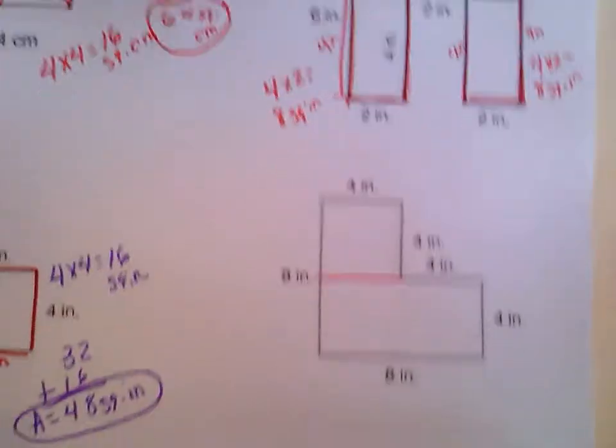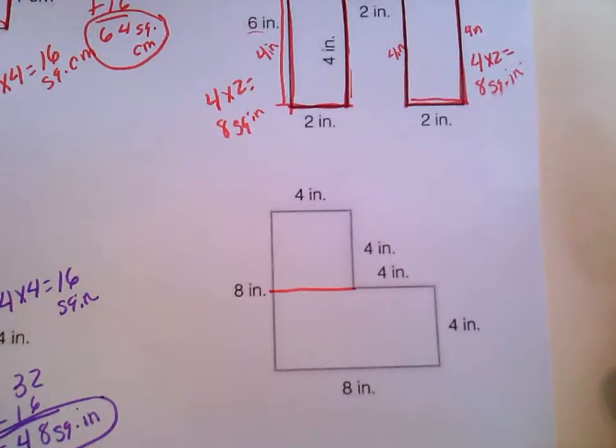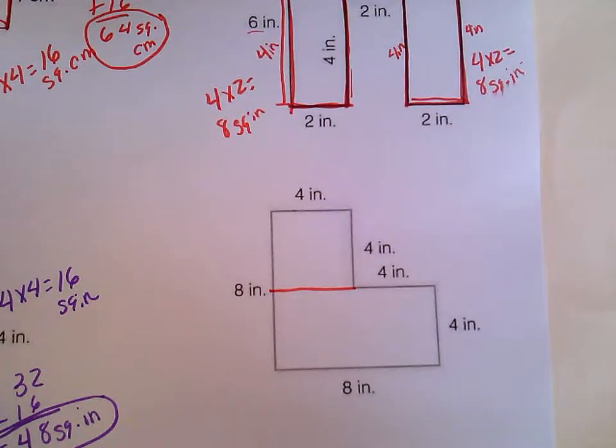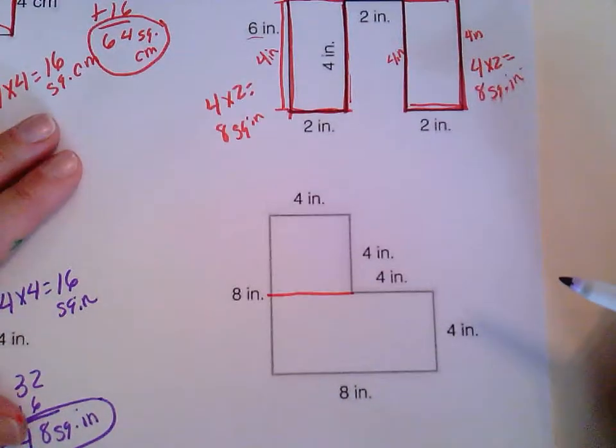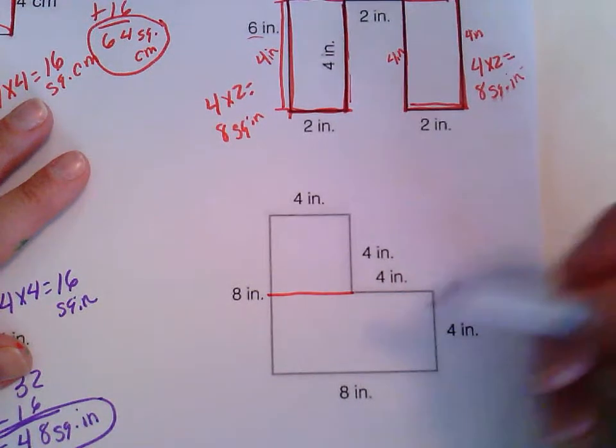Now when I go to solve this one, it is the same exact figure with all the same exact side lengths. So I know my answer should come out to 48 square inches. So feel free to try this one out on your own and make sure it equals 48 square inches. So now I'm going to go ahead and fill in what I know.